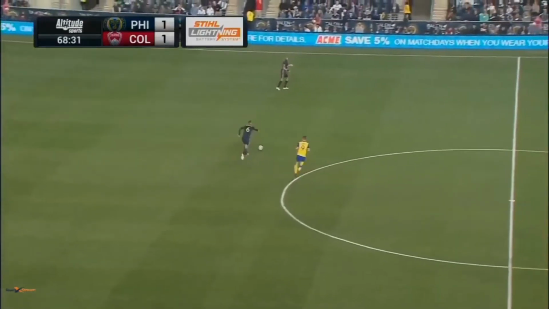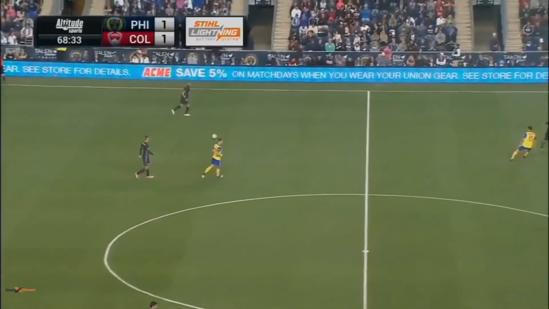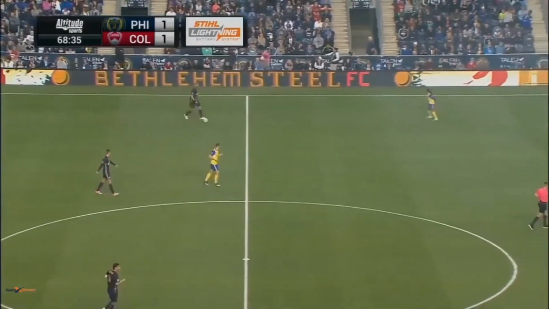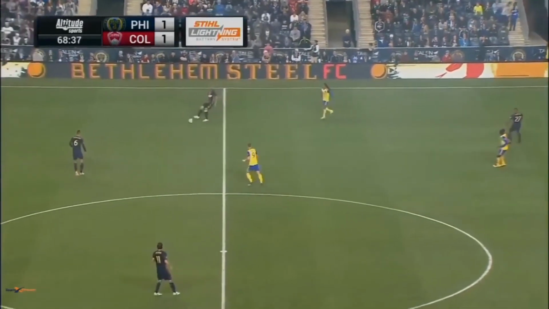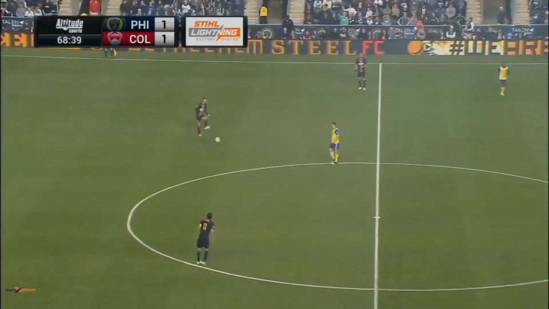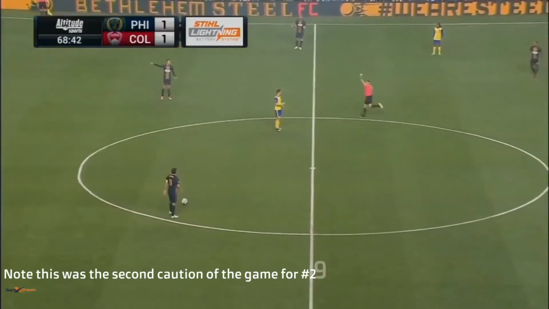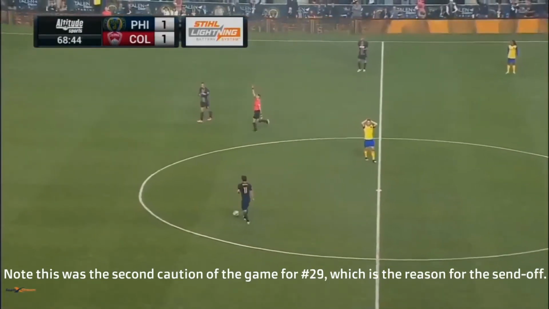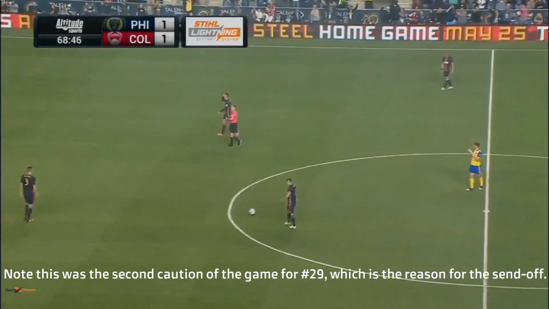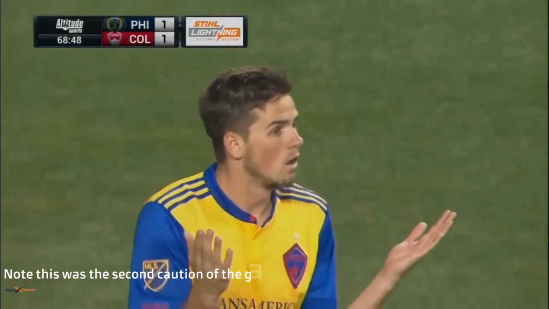Fifth, entering, re-entering, or deliberately leaving the field of play without the referee's permission. If a player deliberately leaves the field of play to get an advantage, they should be cautioned when the ball next goes out of play. Deliberately entering and re-entering the field of play without the referee's permission is not very common, but if a player does this, they must be cautioned.